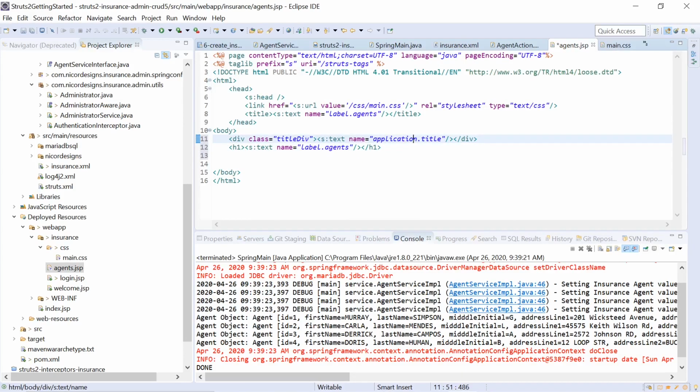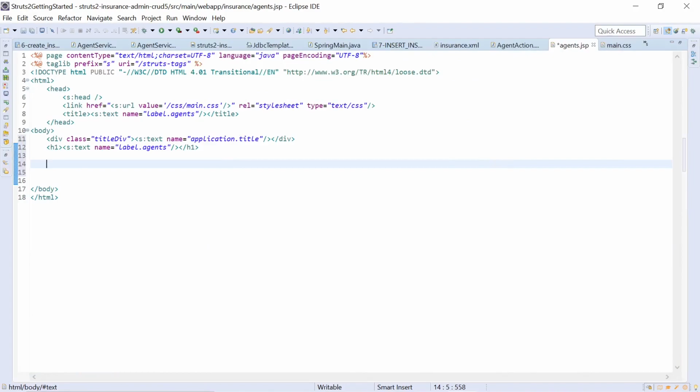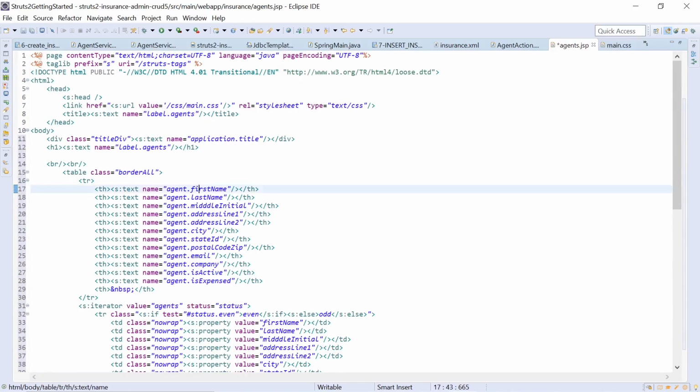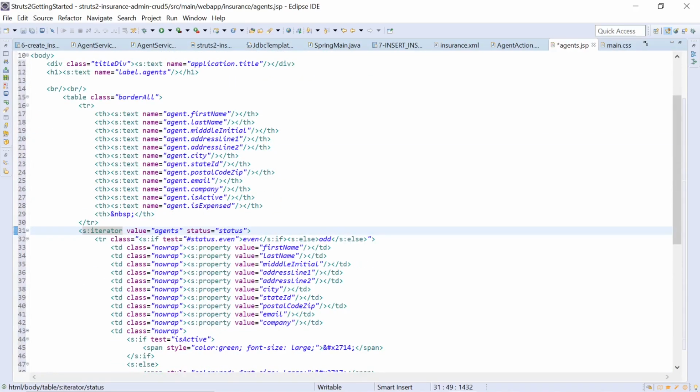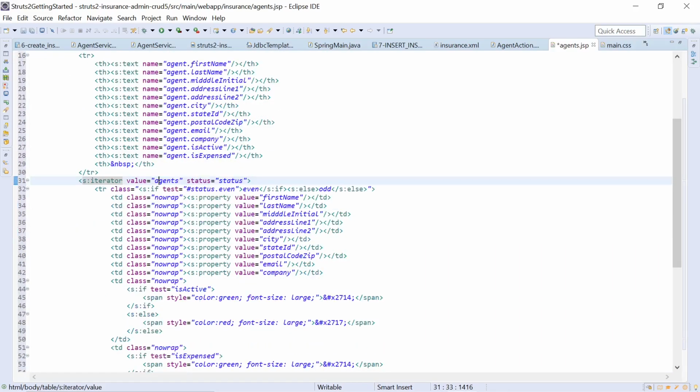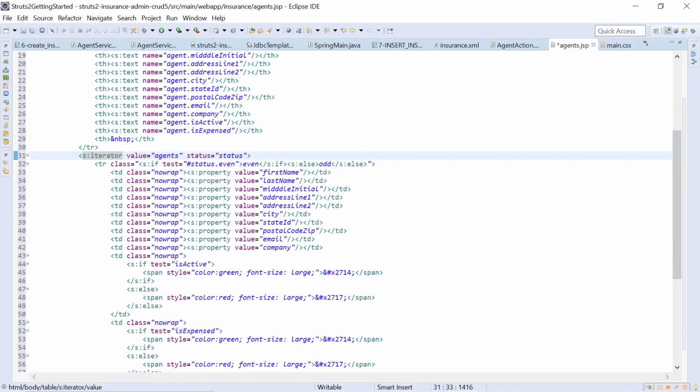Adding some property text inside our body. And now we'll add the table that will list all of the agents. So we use a header text row, and then we use the list of agents that we get back from the action, and we iterate through it.